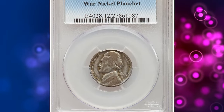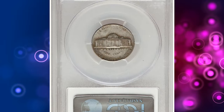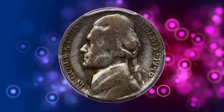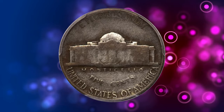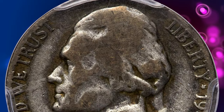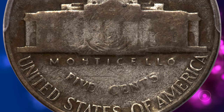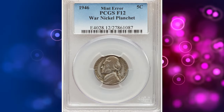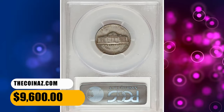Number 4: this is a 1946 Jefferson Nickel struck on a war nickel planchette — a heavily circulated coin with a Fine-12 grade given by PCGS. From late 1942 through 1945, nickels were struck on silver alloy planchettes to conserve copper and nickel for the war effort, including use in manufacturing ammunition casings and gun barrel linings. This 1946 nickel struck on a leftover war nickel planchette displays a distinct antique silver patina compared to copper-nickel coins of the same date. It was sold for $9,600.